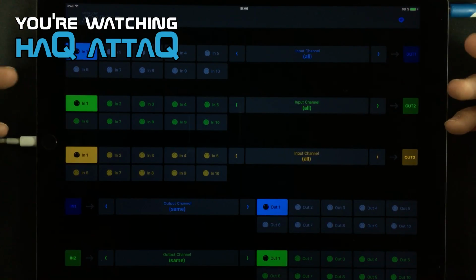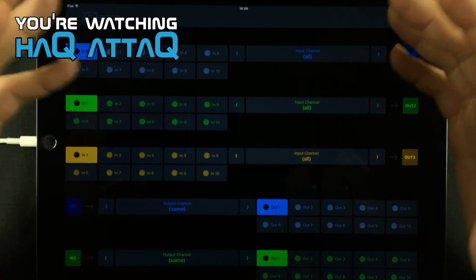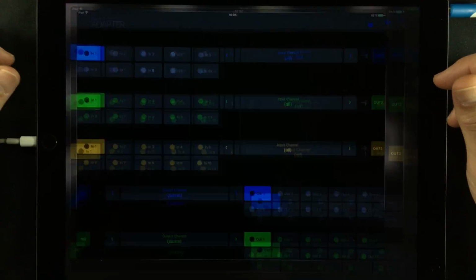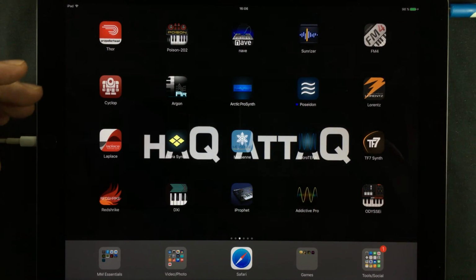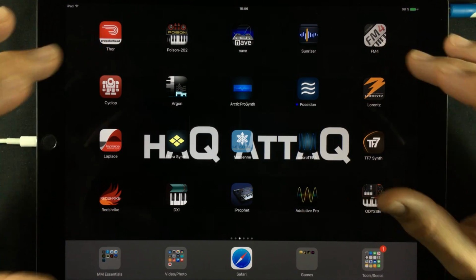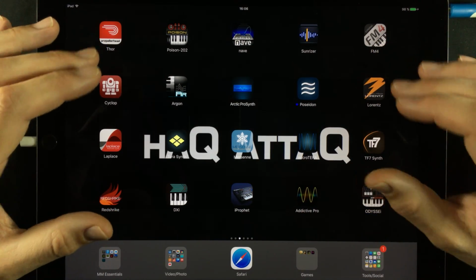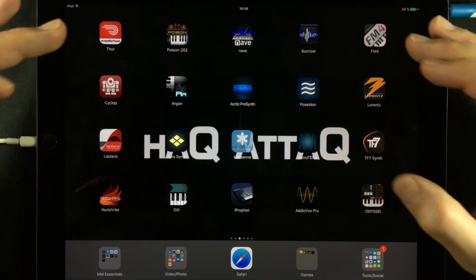Now when this is open, then all of the ports and everything that this thing contains will be out there in the MIDI cloud. So the next thing is to open the first synthesizer app that you want to route MIDI to and or from. Remember also that the app has to be core MIDI compatible for this to work. It doesn't just work if the app just creates a virtual MIDI in and output.